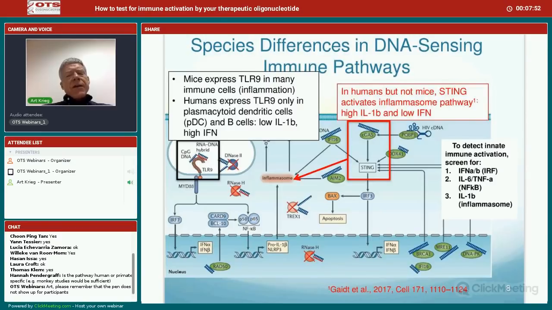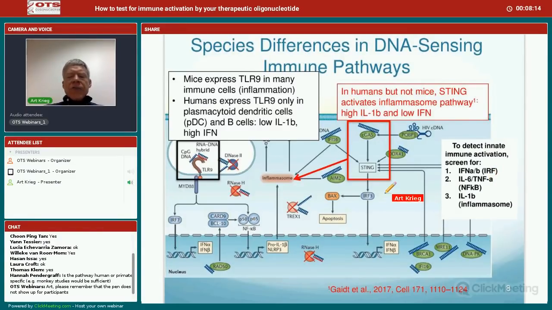Now, if you want to detect immune stimulation occurring with DNA oligonucleotides through these pathways, you can detect it pretty well in vitro using interferon alpha and beta as a screen. Just test for induction of interferon alpha or beta, or the interferon inducible factors, IP10 or CXCL10, and a variety of other factors. That will show you activation occurring in the IRF pathways, the interferon response factor pathways.